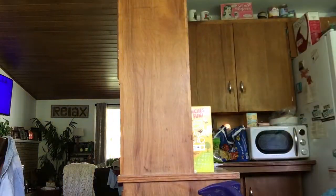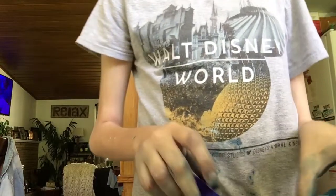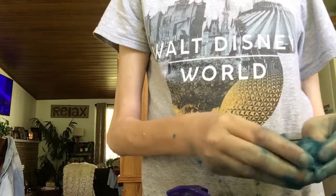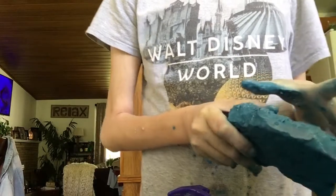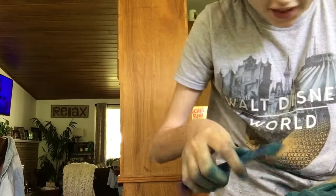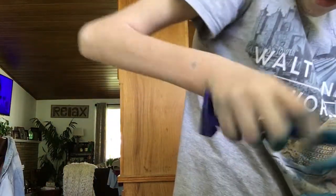Can my hands get any worse? It's like as soon as I touch that water, my hands are stained. Yeah, I'm gonna need to dump that water soon. I'm breaking the pieces up. There we go. This is what's still left. And I'm not even halfway done. And my back's aching and I want to stop and all that. But nope. I have to keep going.